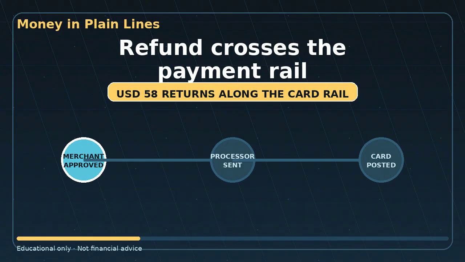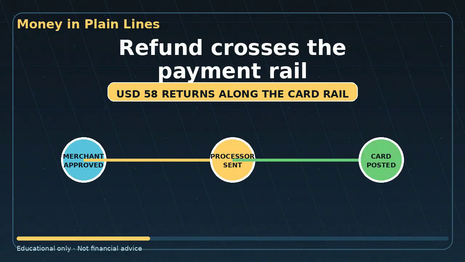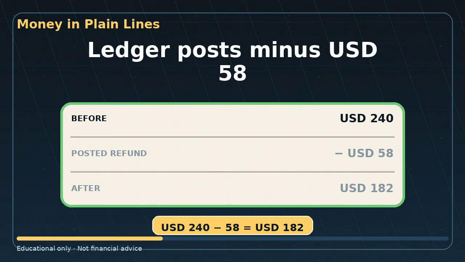A balance of $240 minus the posted $58 refund becomes $182. The subtraction belongs to the posting event, not merely to the parcel drop or return acceptance. Three beacons keep the states separate: return received, refund sent, and card posted. They can occur in sequence, but they are not synonyms, and a message about one beacon cannot serve as proof that all three have completed.